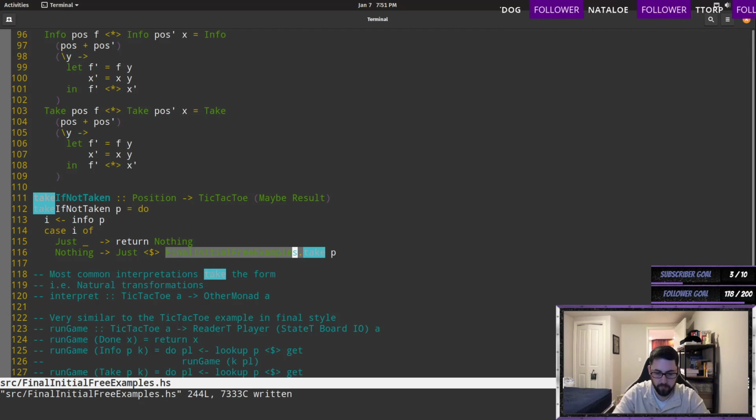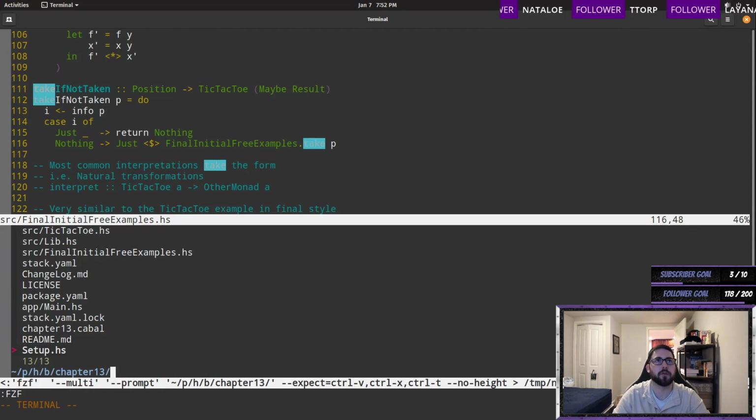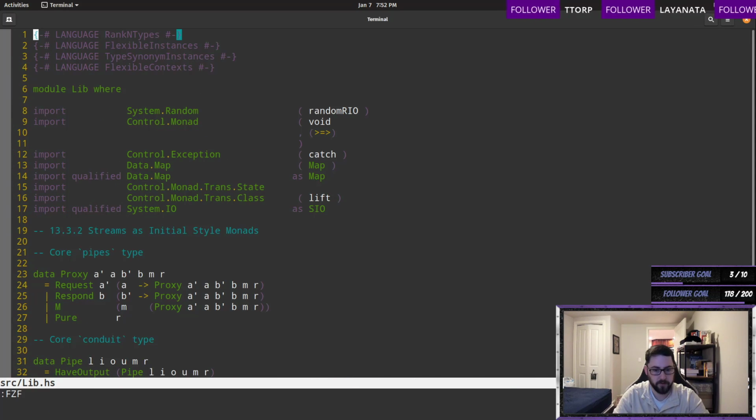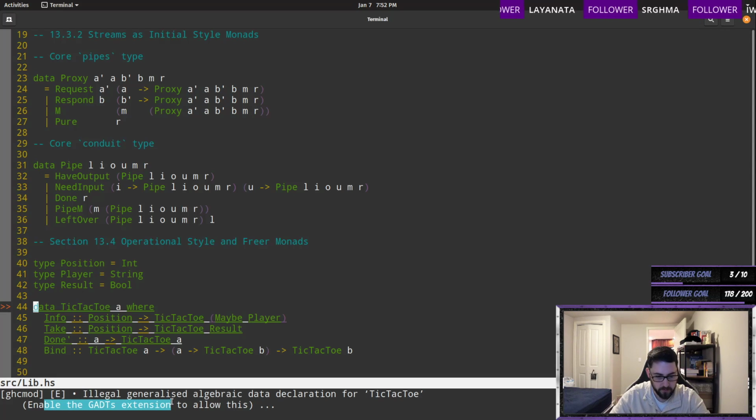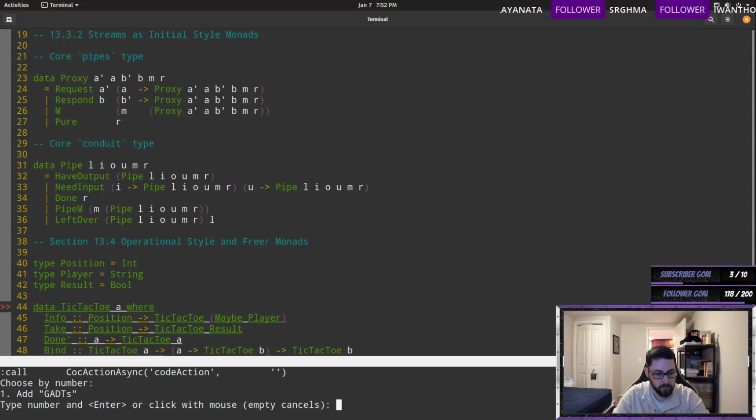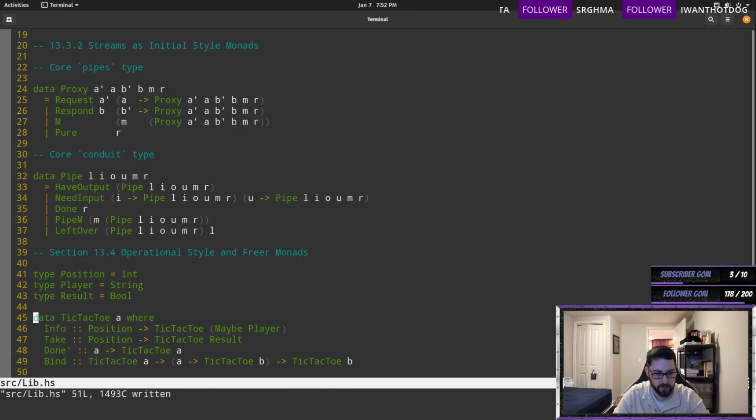It's the one from this current module, sorry, not library. So that should fix that error. And then now we're getting a GADT error probably. Yep, enable, see, it's right there. So we just add GADTs, and now we're good to go.